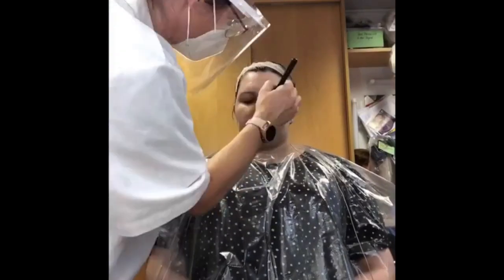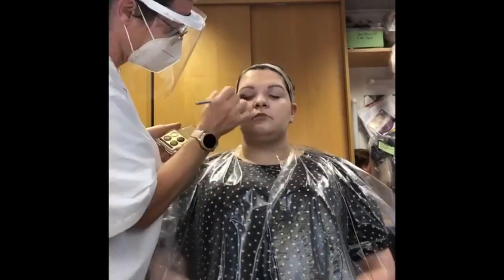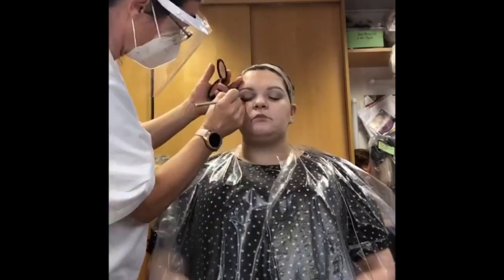This makeup has changed slightly from what you're seeing here because it's been made to look a bit older, as I was reading as quite young on stage. There's a foundation base, then some eyeshadow and eyeliner, and these are usually quite matte to help with the lighting and make sure that everything doesn't seem too shiny.